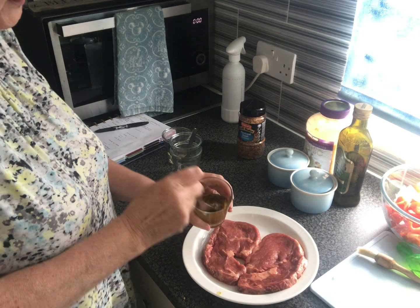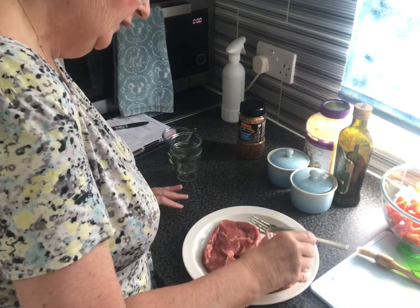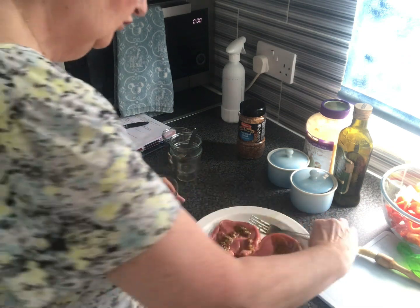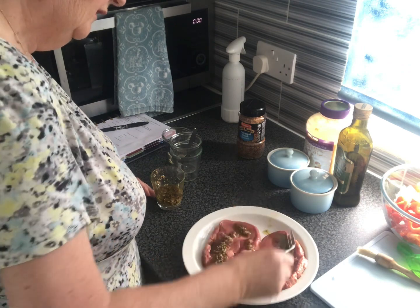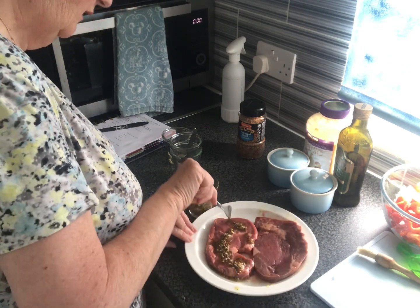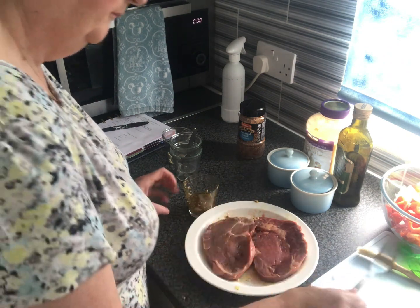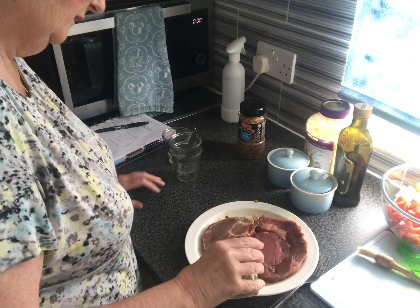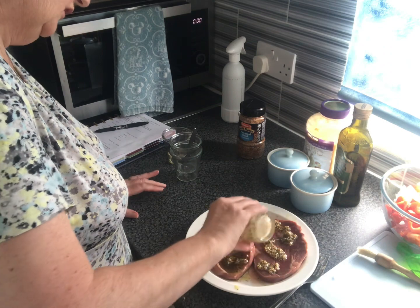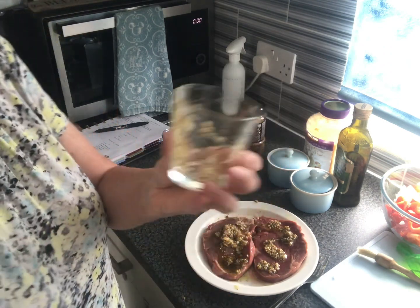So just stirring up that sauce. And then that's it, pouring it over one side. And I'm just going to flip these over so that they're sat in the sauce. And then put the rest over the other side. So I have used all of that.